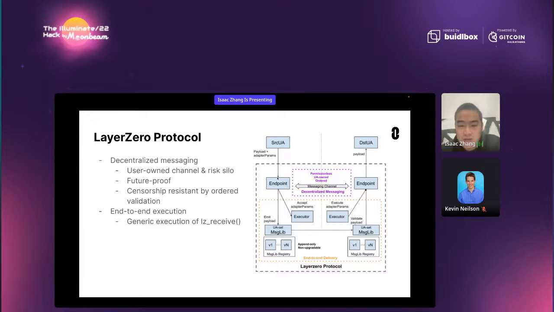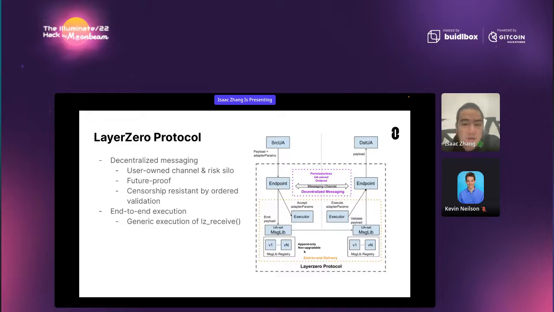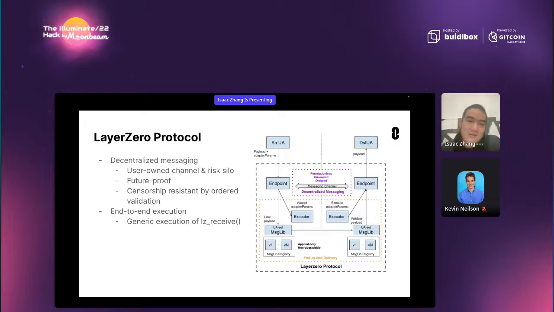So you first send a message, you go down the stack, and then go up the stack again on the other side. At the source, you send the thing to an endpoint. The endpoint is immutable — the point of contact for the app to send and receive a message. And then you go into a message lib, where the message lib is just a registry and an increasing append-only array of messaging libraries, responsible for sending and receiving the messages. What I mean by future-proof is that we can only append messages into the registry, and all the existing message libs are not upgradable and one-time configuration. So if there is a pathway, a message channel that works, it will work forever. There is no way for any team, including LayerZero, to rug our users.